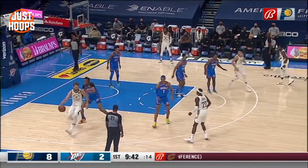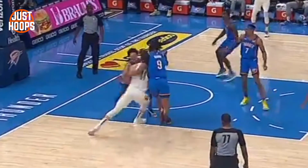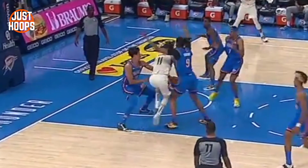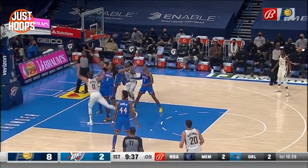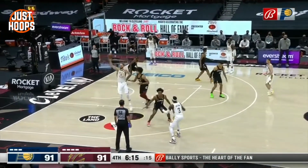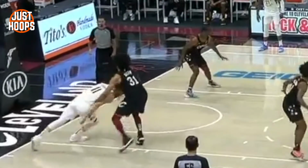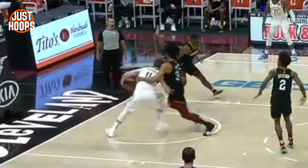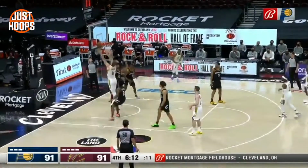Now we're going to look at more of the physicality on the back downs and off the bounce. Look at that, how he drives his shoulder into the defensive player, and then look at the space it creates. He plays strong off of two, and then finishes the play tough through contact. In this play against Jarrett Allen, you'll see the same thing. He spins, he gets low, he drives his shoulder into the defensive player, and this contact allows him to have space to finish in the post and close to the rim.